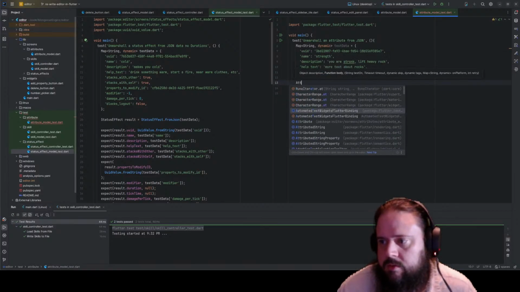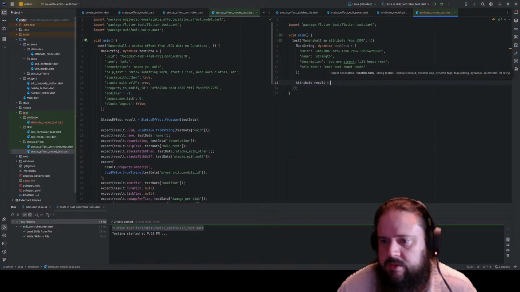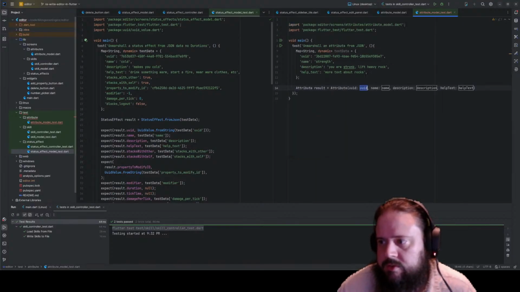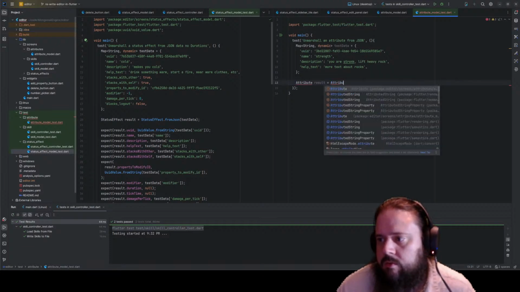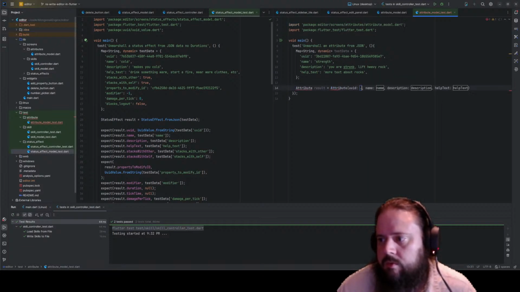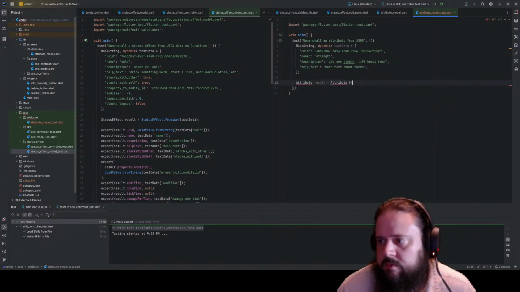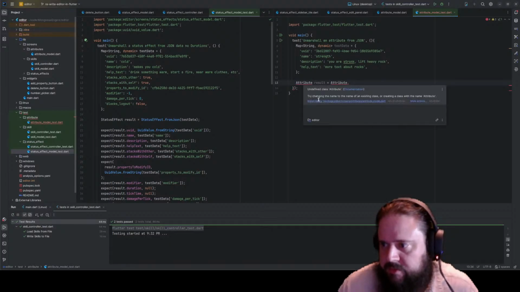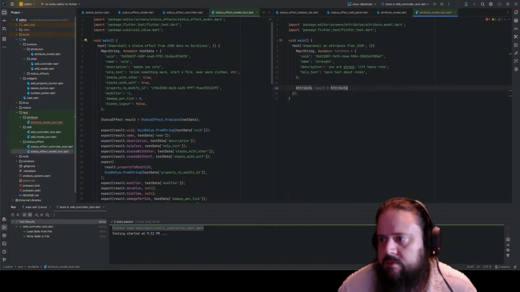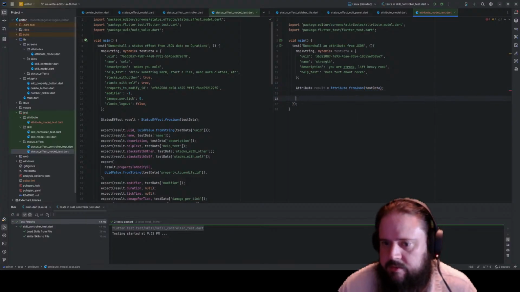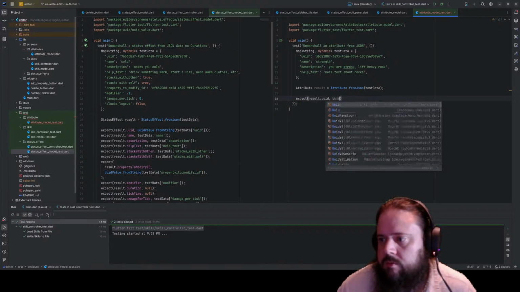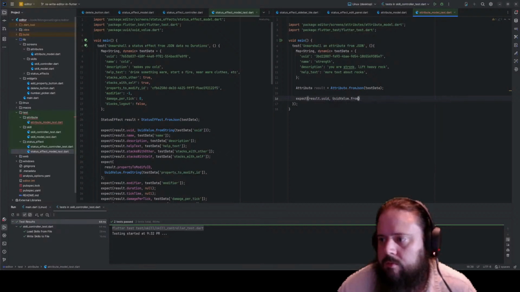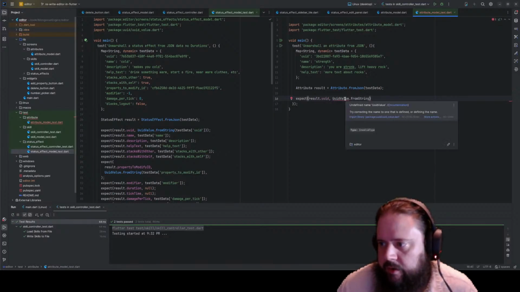Okay. We need attribute result is attribute. Oh my gosh. Oh, it's because I haven't imported you. That's why I'm having troubles. Import, please. From JSON. Test data. That's going to require an import.